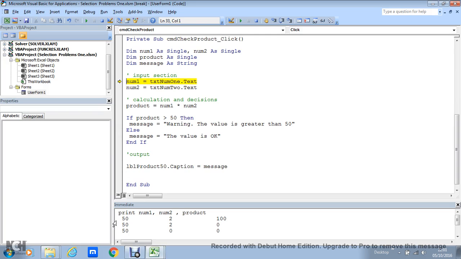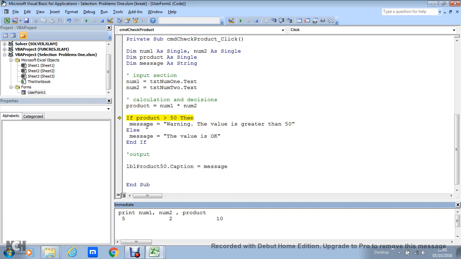Now I read in num1, num2, and calculate the product. So num1 is 5, num2 is 2, therefore the product is 10. This condition now should be false because the product, which is 10, is not greater than 50. So the program should come to the else statement, execute the line after it, and then come out at the end of it.